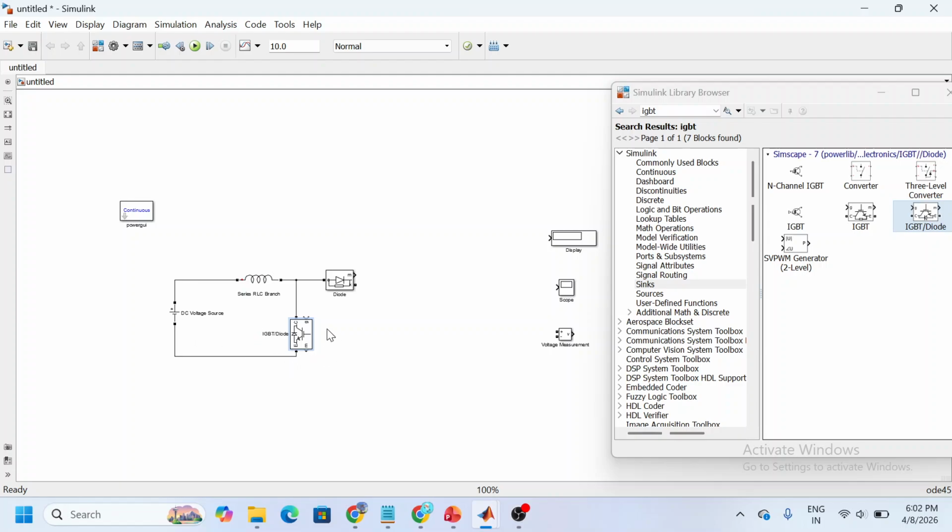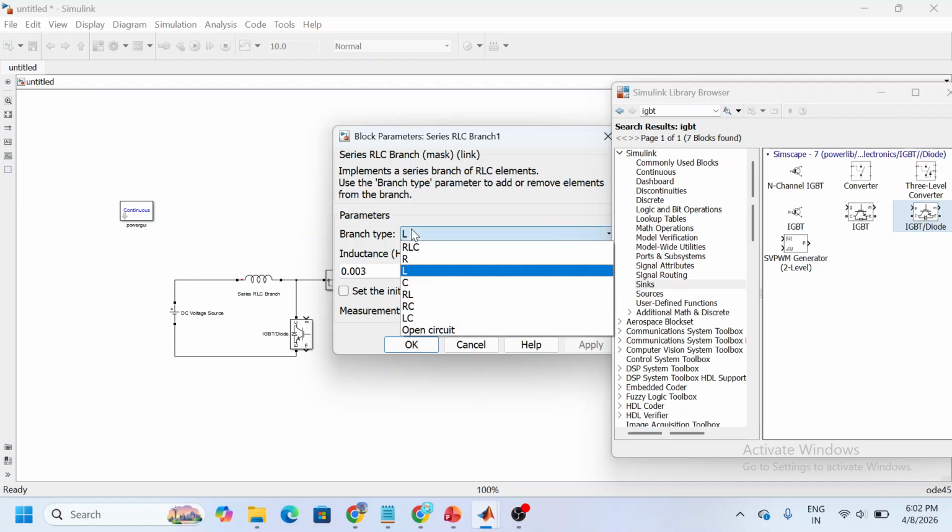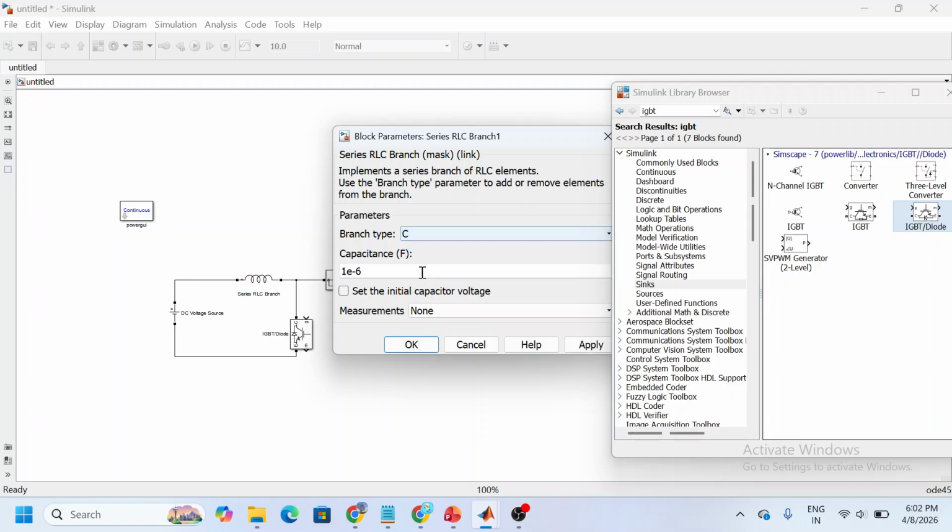So after this take the RLC branch. Make it a capacitor. Double click on that, make it a capacitor, and give the value as 0.006. Click on OK.